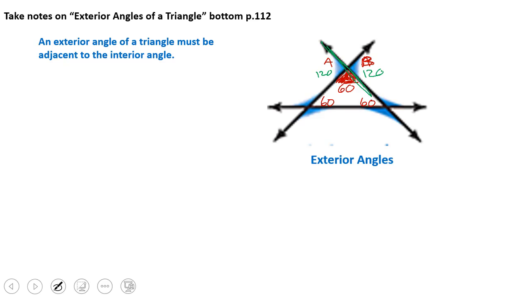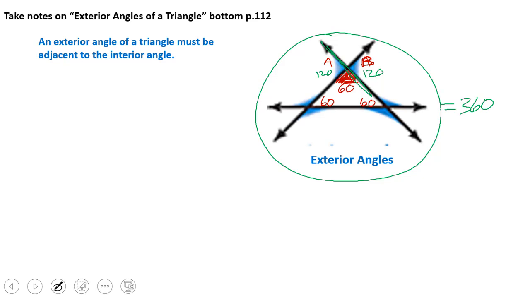That only makes sense because of what we learned in a previous video lesson. A and B, if you recognize, are vertical angles, which means they are congruent. Both of them being 120 makes sense then. And I'm going to give you a little preview of an upcoming lesson when we're talking about exterior angles of any polygon, not just the triangle, but any polygon. When I go around the outside, I create something like a circle. And many of you already know, how many degrees in a circle?